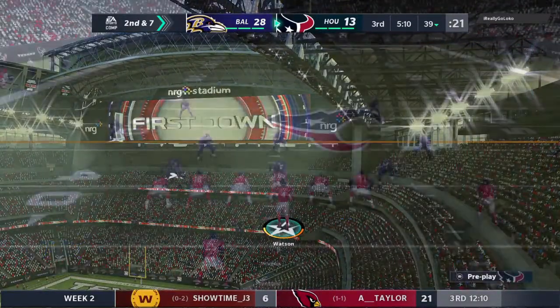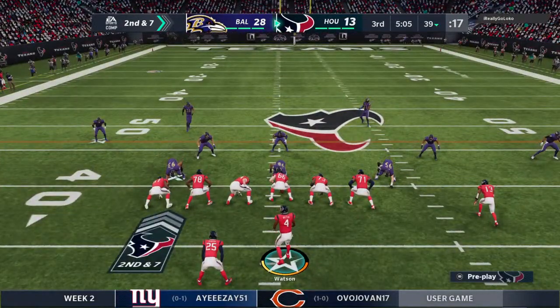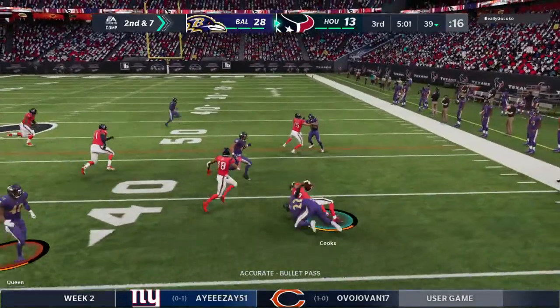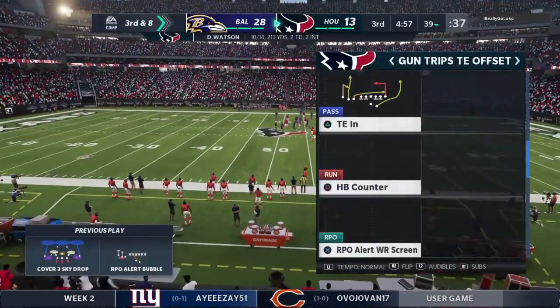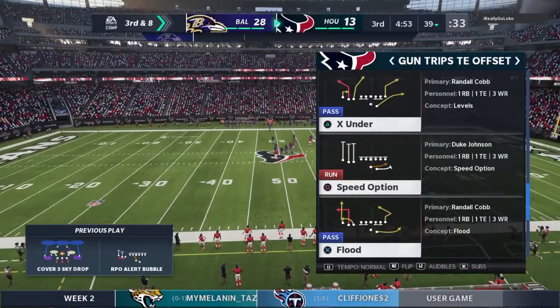Sometimes with the running game, you've just got to stick with it. Look, it's the 3rd quarter, no time to panic. But that also doesn't mean you just do it the same way you've been doing it the entire ball game. Maybe change up some blocking assignments or run a few different plays, but stay with the overall essence of the running game. No gain that time on the completion, and it'll be 3rd down.